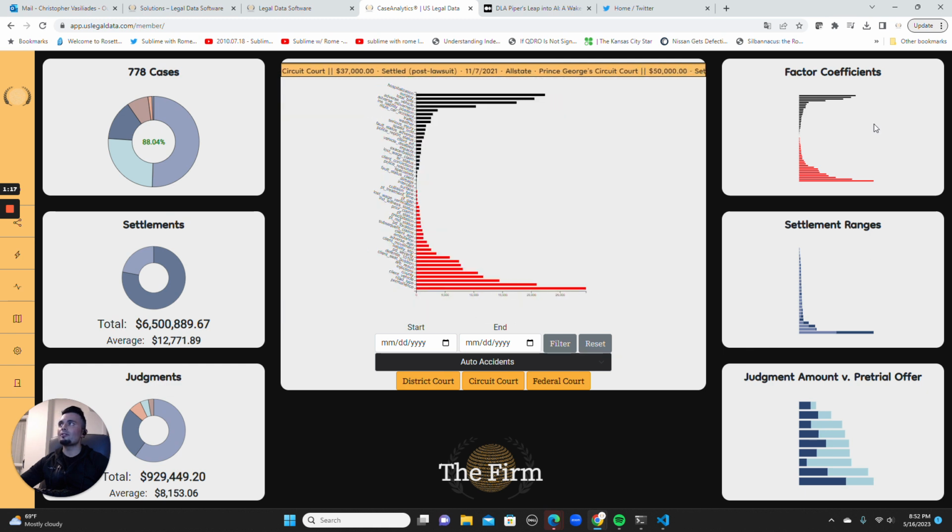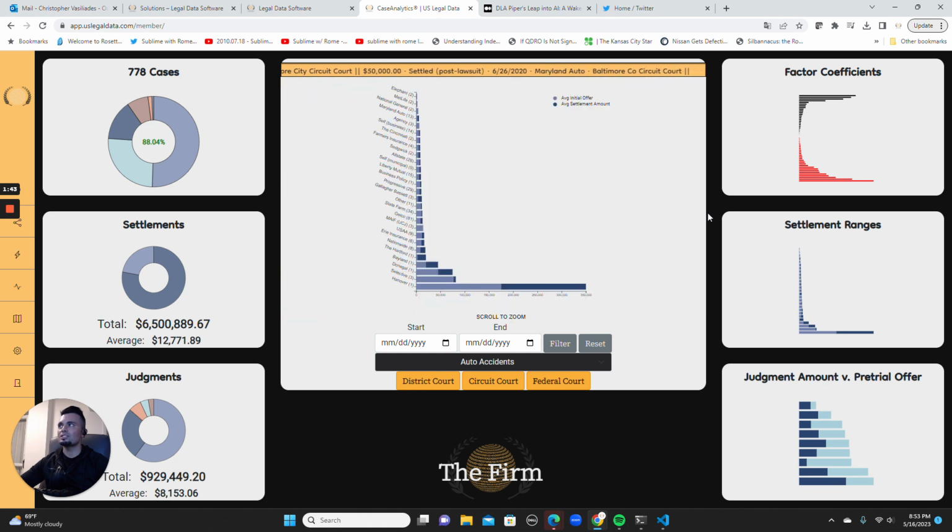In the top right, you have your factor coefficients, meaning these are all the factors that go into the machine learning model. You can see how the factors influence the model. This isn't a one-to-one thing. This is just a simple logistic regression just to show you the factors that are being used. The machine learning model is actually much more complex. It's between an XGBoost and a random forest machine learning model. So you can actually read about those things if you want. Pretty interesting how that works.